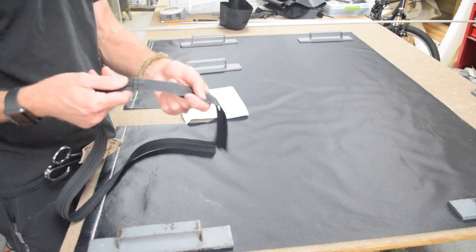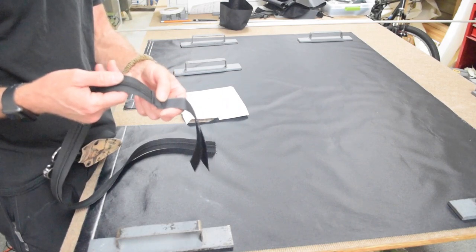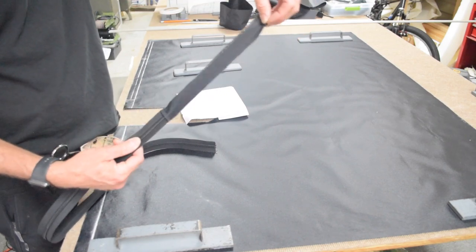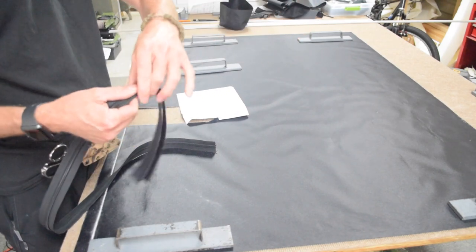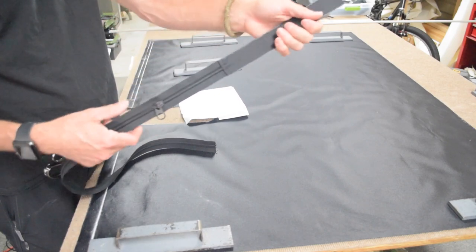This is exactly how I do the zipper extensions. If you go back a video or two, I had a video discussing different methods of using zippers, and I talked about using zipper extensions. This is exactly that. I just made this tab that will continue what would have been the zipper to the seam that it gets sewn into.